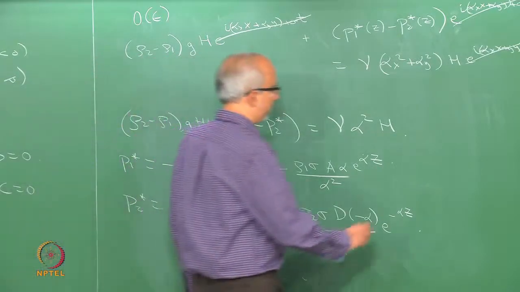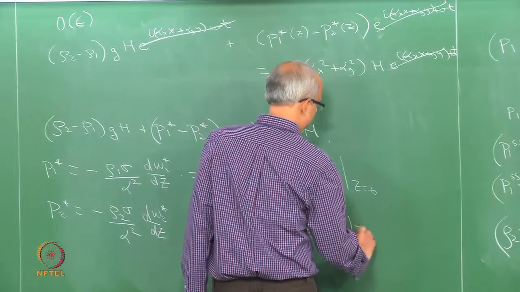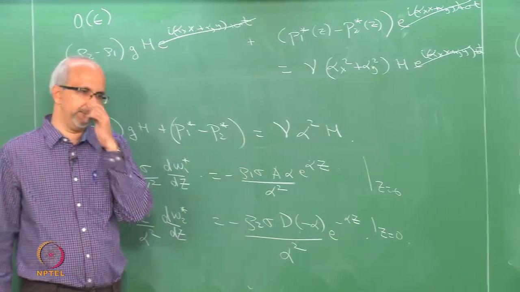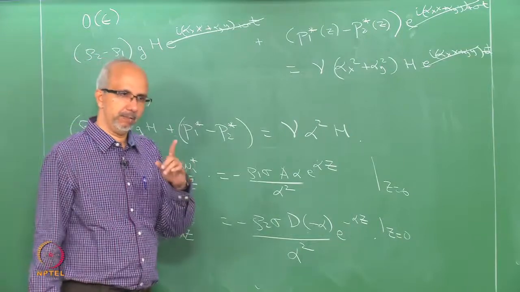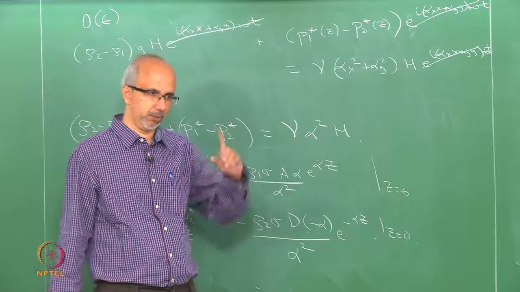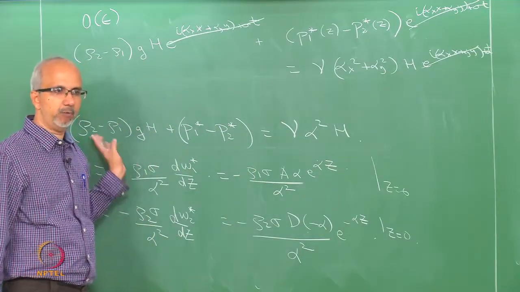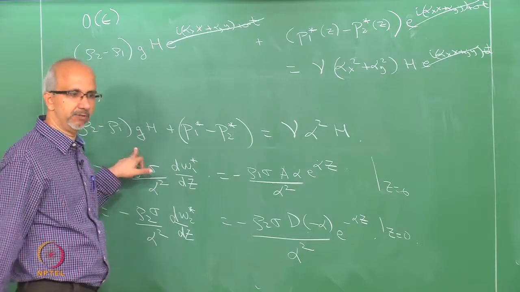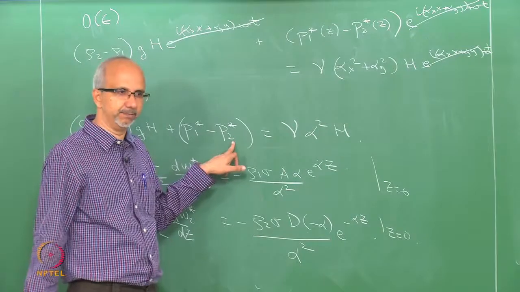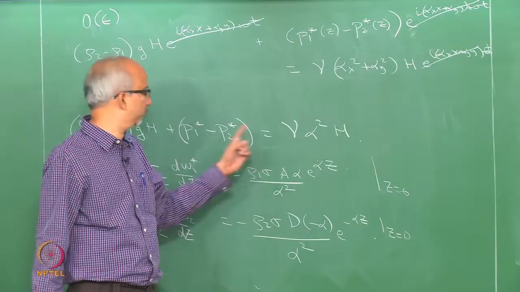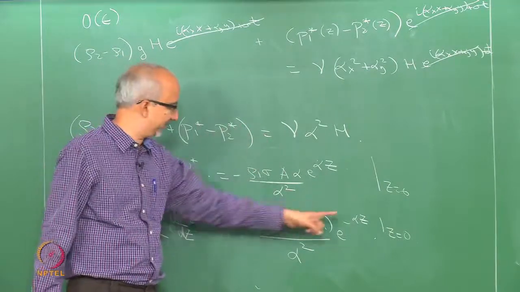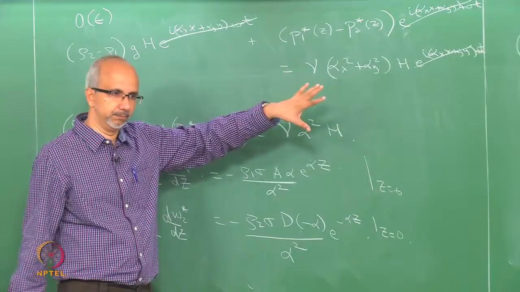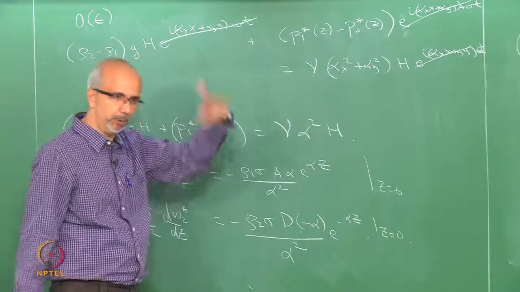The point is these two terms are going to be evaluated at z equal to 0. And this in fact is the basis of this domain perturbation method which we saw earlier. Now if you remember, I harped on this being evaluated at the interface. Okay. Now this is a base state, and I want this equation to be valid at order epsilon. Since it is to be valid at order epsilon, this is a base state, so I've used z equals epsilon h here. This is already a perturbation. Okay, so this is already of order epsilon. So this has to be multiplied by something which is evaluated at the base state. So the z has to be 0. Okay, if I want to evaluate this at epsilon h, then this would be a higher order term. I have not done the formal derivation here, but maybe in the next problem we'll do it more formally.